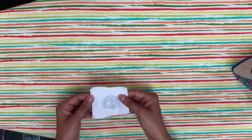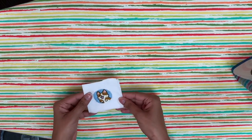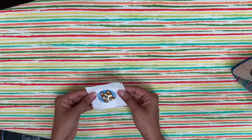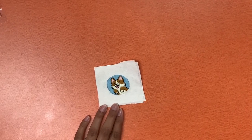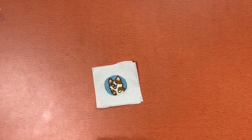All right, so I think this is pretty good now. So I'm going to go ahead and turn this around and double check to make sure that it looks pretty good as far as what I need to do. Yep, it looks like it's stuck pretty well. Okay, the next step with this is going to be actually trimming down our fabric so it's closer to the actual patch that we want to make.